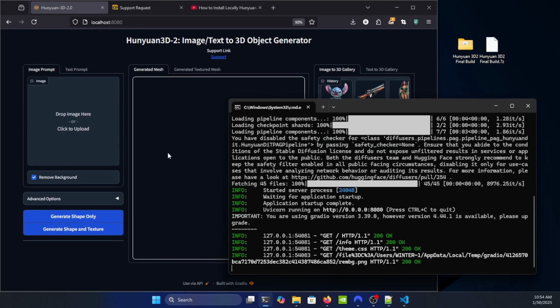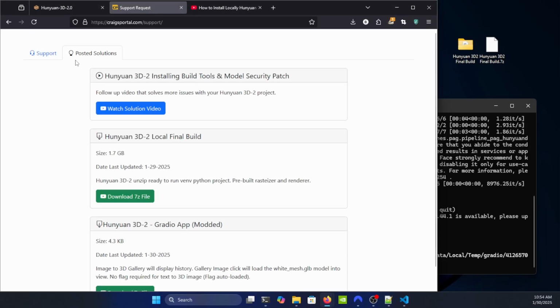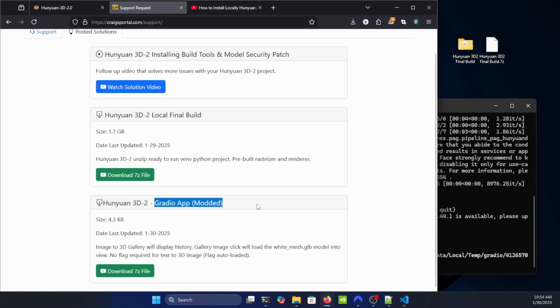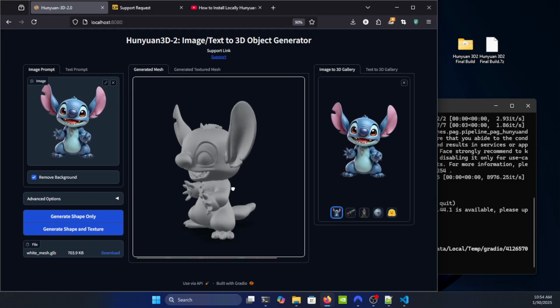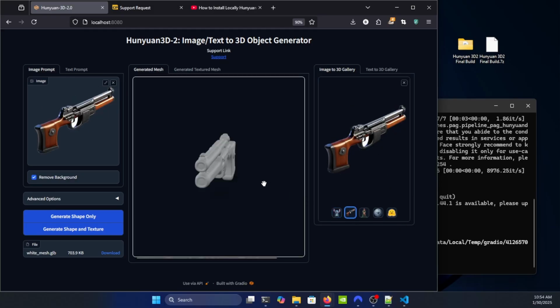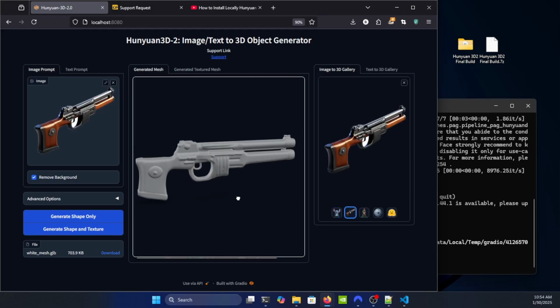Now, this gradio app.py, I'm running the modded version, which I have posted here under this page under posted solutions. It says gradio app modded. My modded version, all it does is show the actual history of what you have previously created, and when you click, you could actually preview it in here without having to load it in Blender.